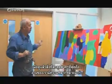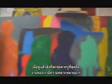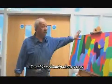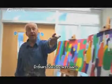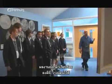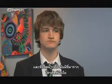So as we look across here, what strikes me more than anything else is that we've got such a huge variation. You know, we've got this almost realistic work here where you can see the figures sort of striding towards you. And we've got this here which is quite abstract. We've got another one over there which is a very abstract piece. We've got some really lovely finished work, well painted, well thought out, and the beauty of it is that it's all originated from your mobile phone technology.